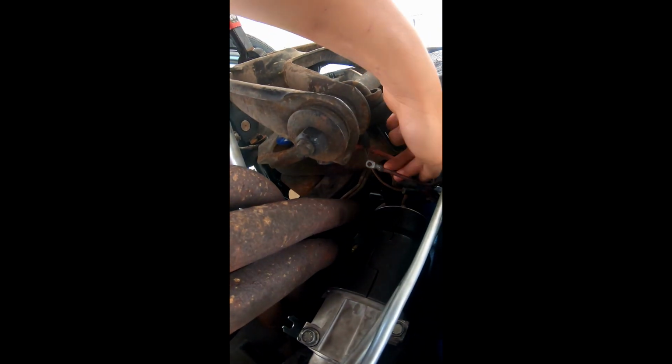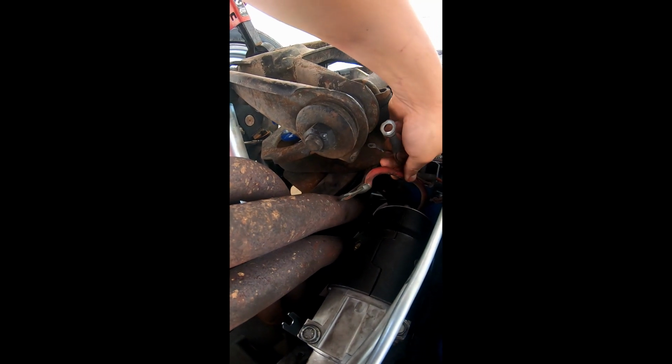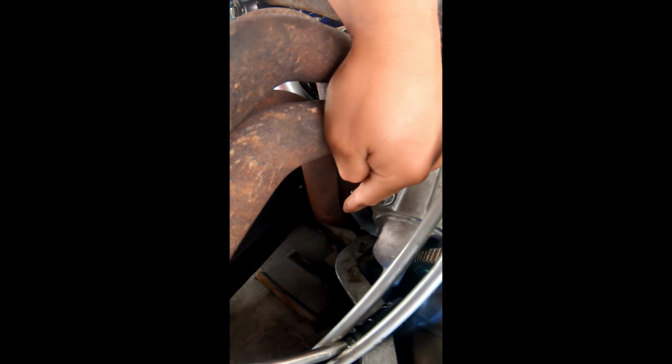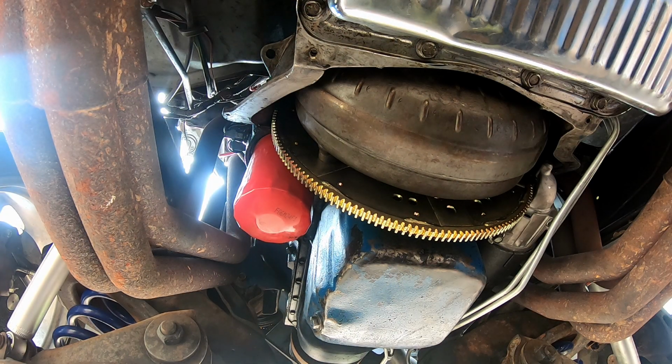I'm going to pull the starter back off. I'll run the wires back to it. There's another one around here. Yeah, the power. I'll run the wires back to it. Like I said, I know exactly what shims I need, so exactly what comes off, I'm going to put back on. All right, I've got everything wired up. I've got the starter bolted down, though I haven't torqued it or anything. I've got the shims in place, and the power back to the battery. I've topped off the transmission fluid since I obviously dumped that out. But let's check it out, see what it does.